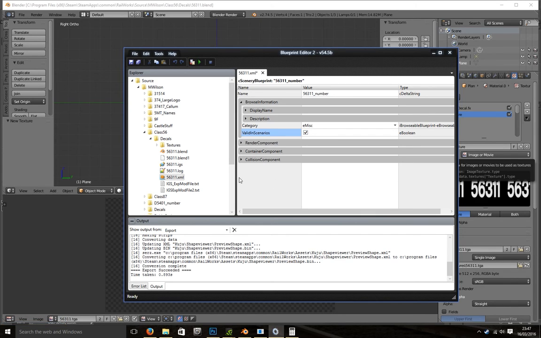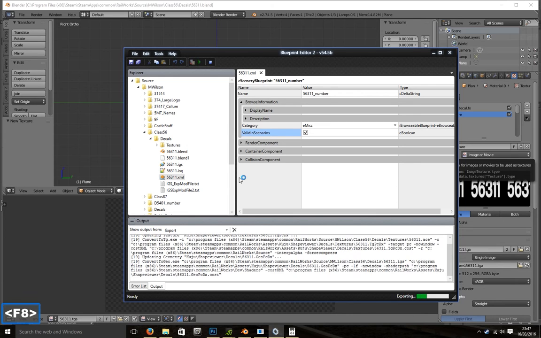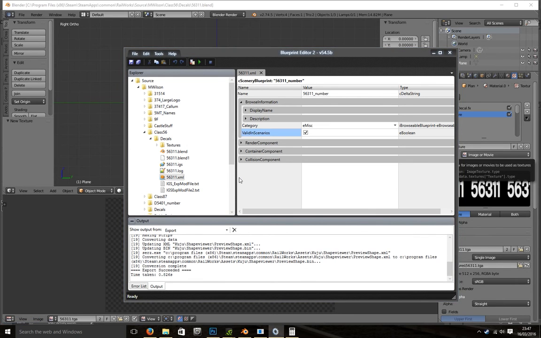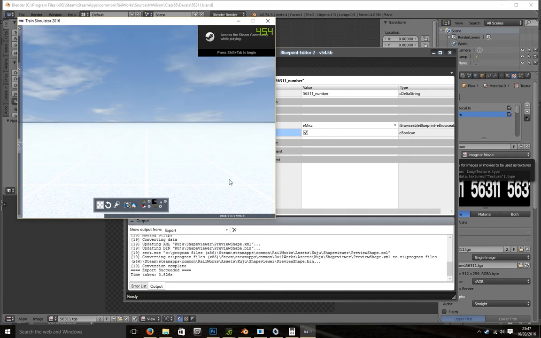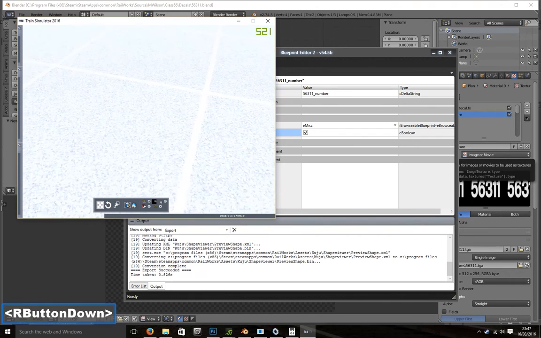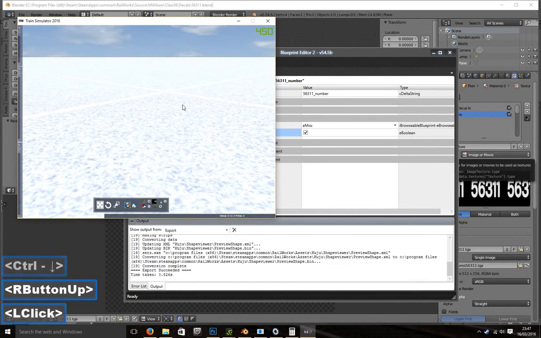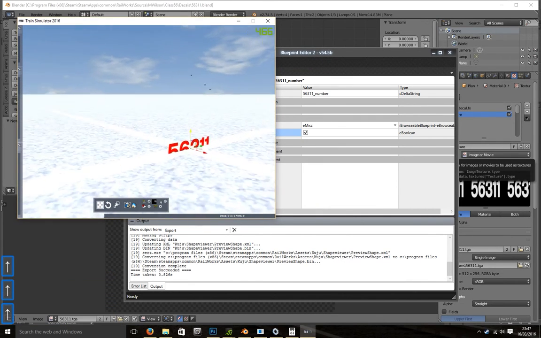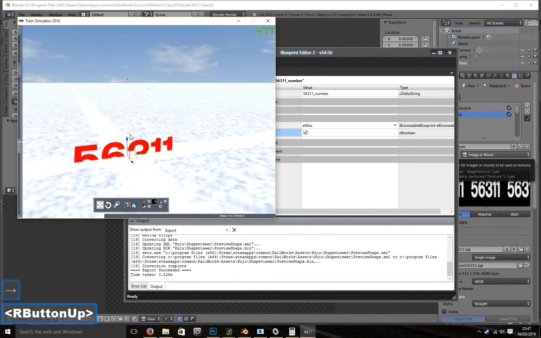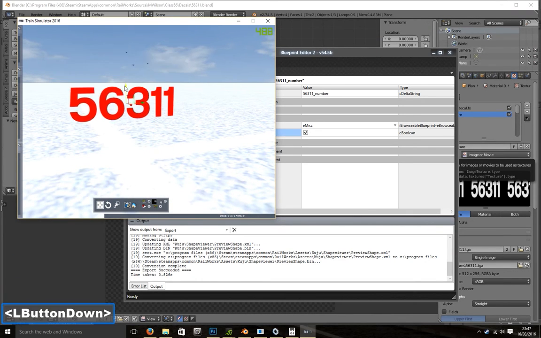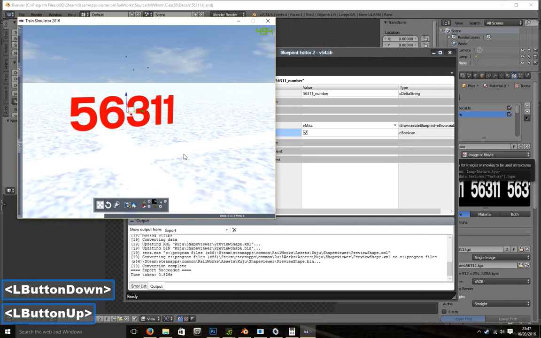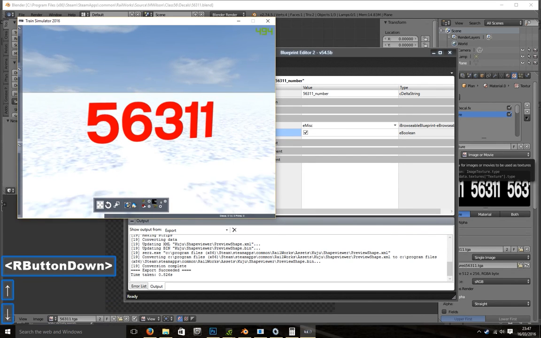But before we do that, in order to check it shows up, we press F8 and it will export a test object and load up a version of Train Simulator World just to show you what your object looks like. So here we are in the Train Simulator environment. As you can see, we've even got our little Steam login, and down here directly below us should be our decal somewhere, and there we are. When we click on it, because there's no train in front of it, it's not showing up properly, but you can see that is what our object looks like because it's showing us the alpha.